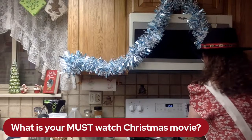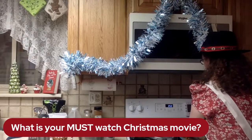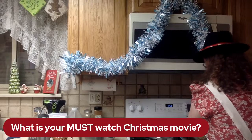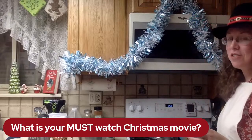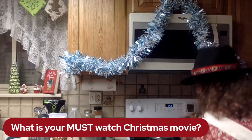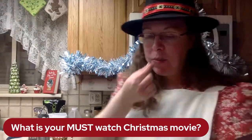All right, so what I'm doing is actually just kind of doing a smashed version of these. I want to get them in the oven quickly. So we'll have a few pretty ones and a few not so pretty ones, but they're still going to taste amazing. So this is not the British baking show, so it's okay if it's not perfect. It just has to taste good.